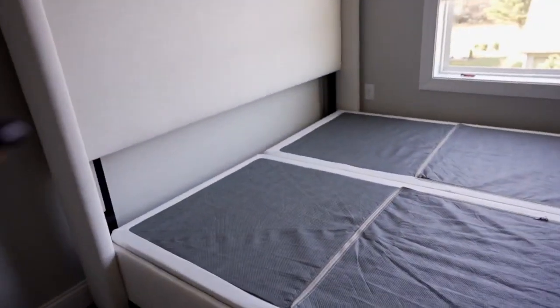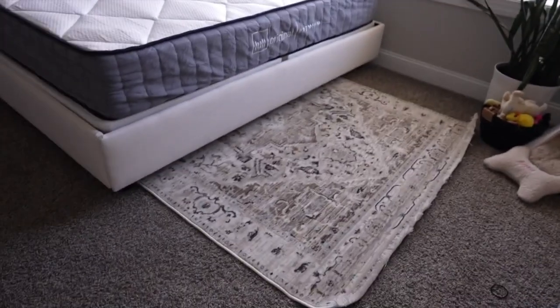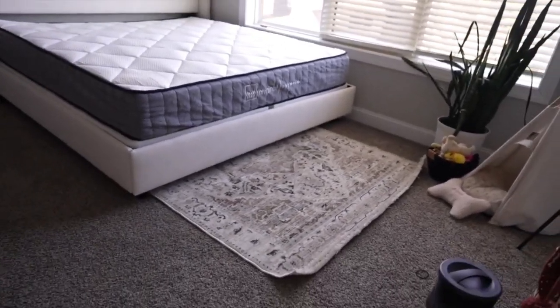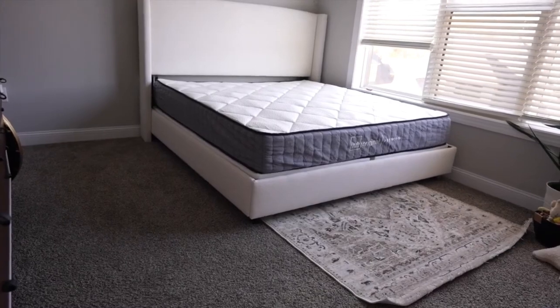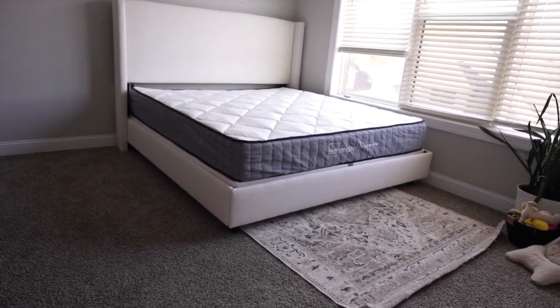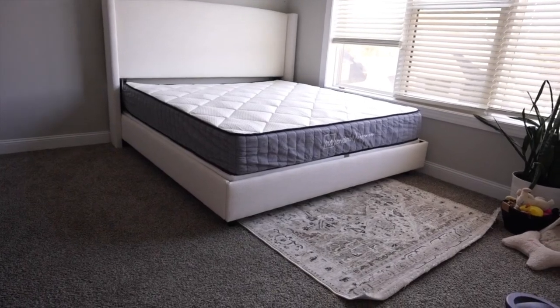So now we're getting ready to put up the mattress. Mattress is from Lowell. On camera, it does not look that big. This is the little rug I got. Now, I'm gonna be honest with y'all, I got a feeling I want to turn it, but I'm gonna wait because I don't know. I just want to get the most out of the rug and I low-key feel like it might look better. The only downfall I will say with this whole process so far is, I don't know if y'all could tell, I can't zoom on this thing.